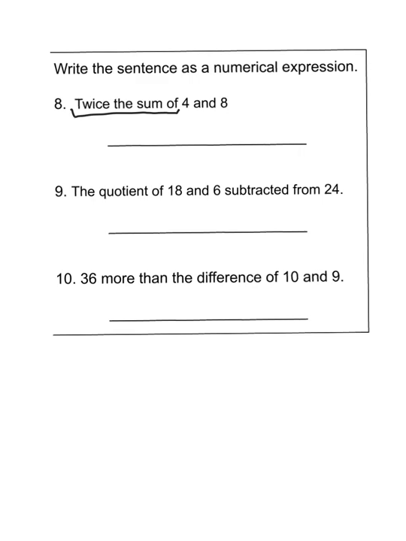So here we're going to be solving twice the sum of 4 and 8. So you guys know what a sum is, right? Sum is what you get when you add two numbers together. So we're going to add 4 plus 8 together, and then it says we need to take that and double it, or take twice as many as that. Now the question is, can we leave it like this, or do we need to add parentheses? Think about what you know about the order of operations. If we leave it alone, we would have to solve 8 times 2 first, giving us 16.